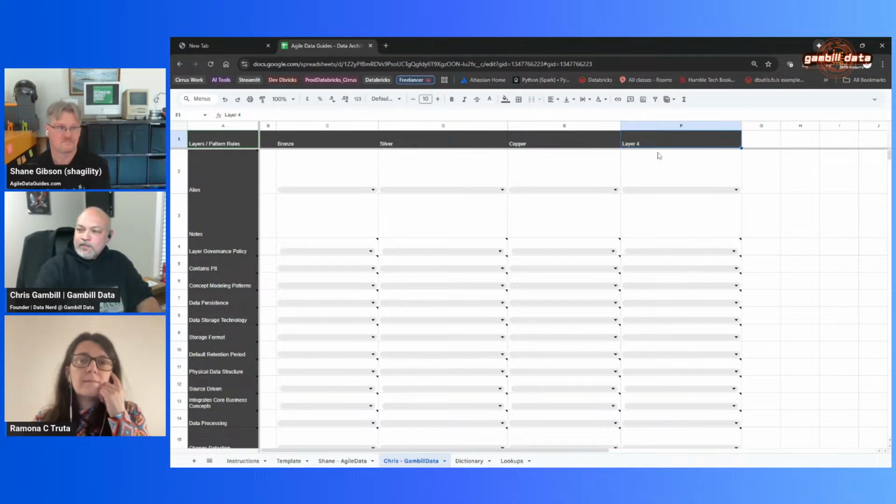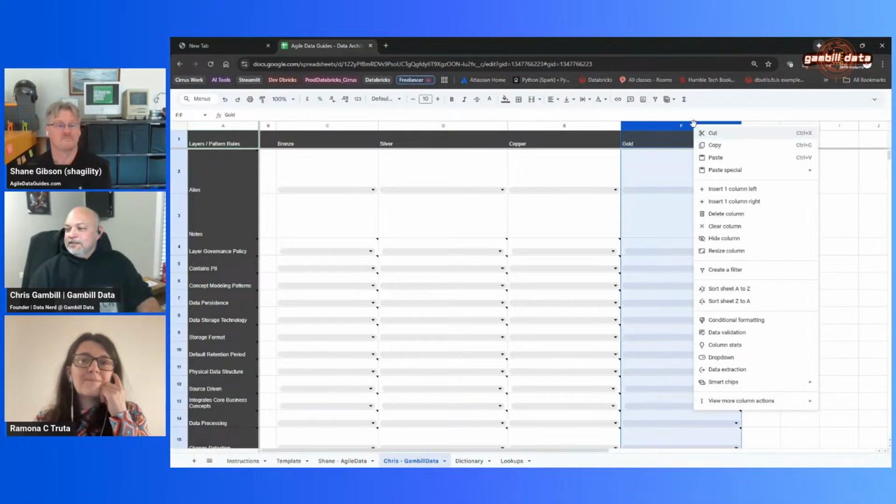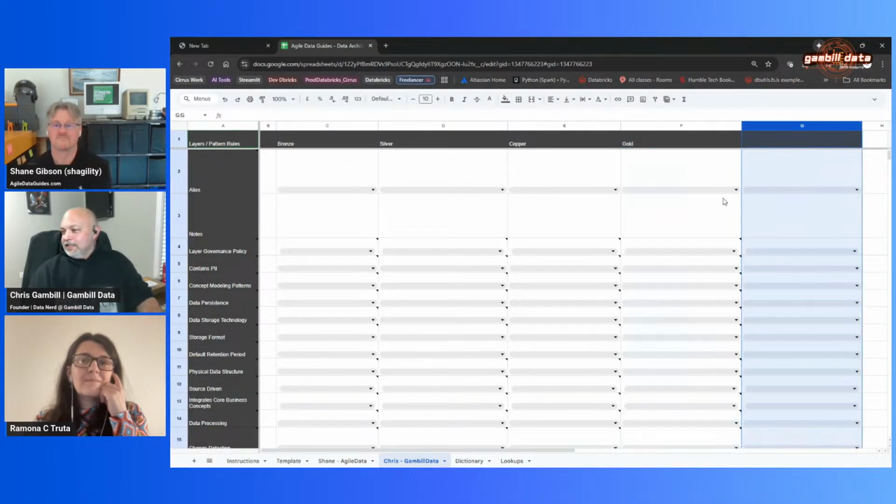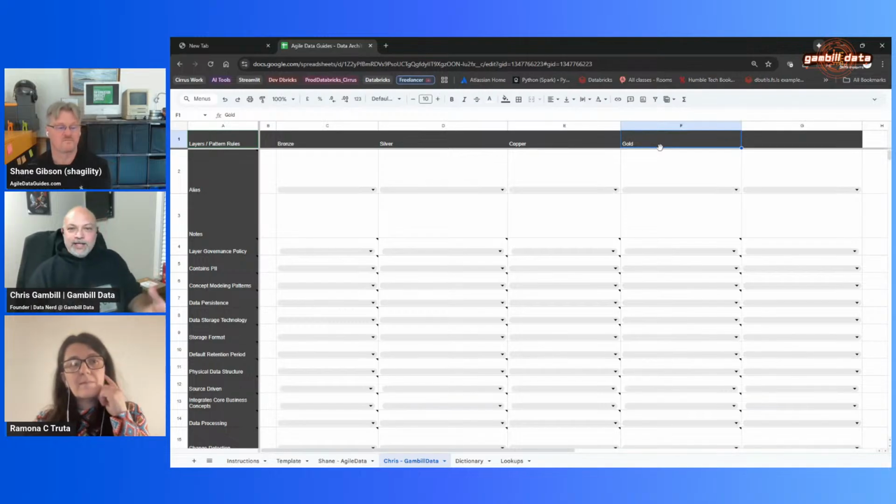And then finally, we have our gold. Oh, you know what? These are the great things: sometimes on the fly, you realize that you do have a 5th layer. So our gold, which is our curated, aggregated, all those things that gold is meant to be, for those of you that have studied Medallion architecture.